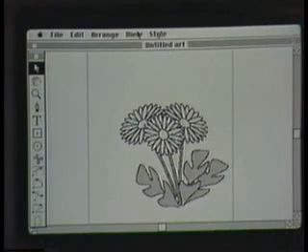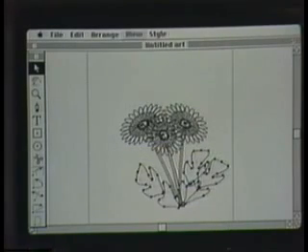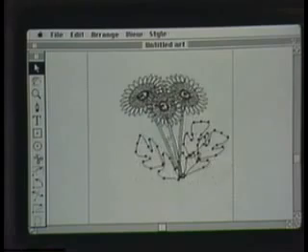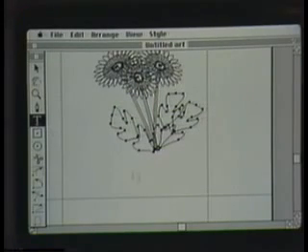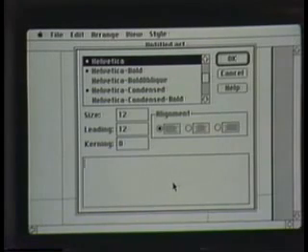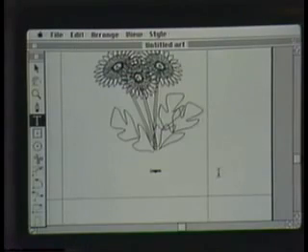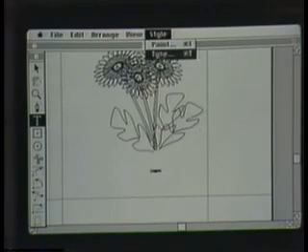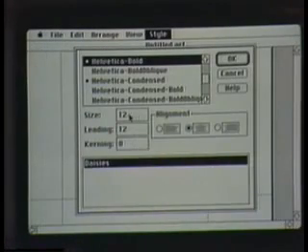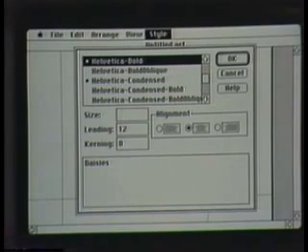Isn't that great? Let's continue on. We're now going to take the text tool and insert some text at the bottom. We can change type style, we can change size, and we can change the text content. So I'm typing the word daisy, indicating that it should be centered on the point that I specified. Oops, it's too small. Let's go back. I'm going to change the size of the type to 36 points, 3 times as big, and change the leading.